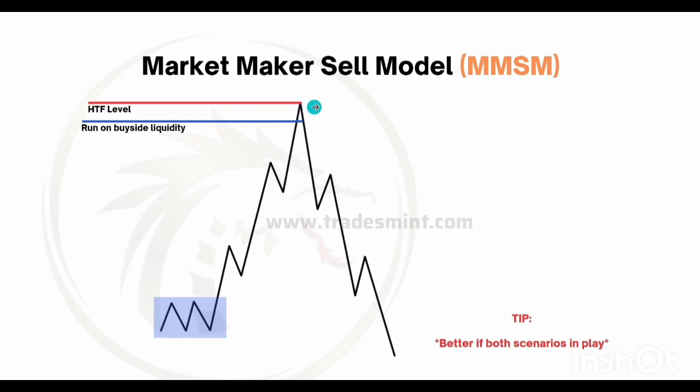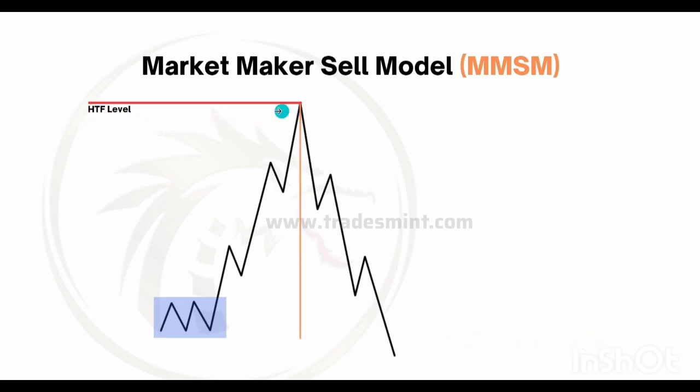Because the algorithm is so efficient, it will always look to kill two birds with one stone. The two main parameters that the algorithm is going to look to do is to seek liquidity and to rebalance inefficiencies. What you're often going to find is an old high that rests below an inefficiency, and the algorithm will often draw to this area. It will serve you very well if you keep this analogy whenever you're looking for setups in the market.